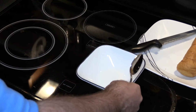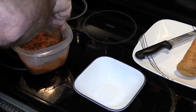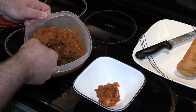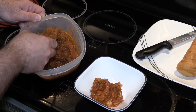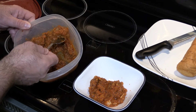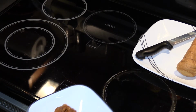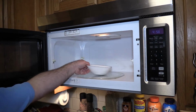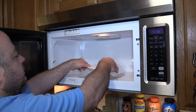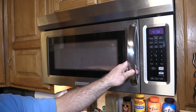And get myself a bowl here, pull out the meat sauce, give that a little bit of a stir. Sauce thickens quite a bit in the fridge, so while this looks like it's just mush, it's not, I promise. I'm not sure how much I'll need, but that looks good. Just gonna pop this in the microwave and get it ready. And since it is sauce, it is gonna make a mess when it starts to heat up. So I'll just cover that up, and I'll heat that up as the roll's getting cooked.